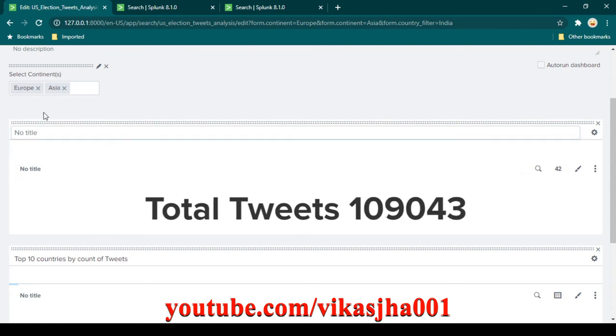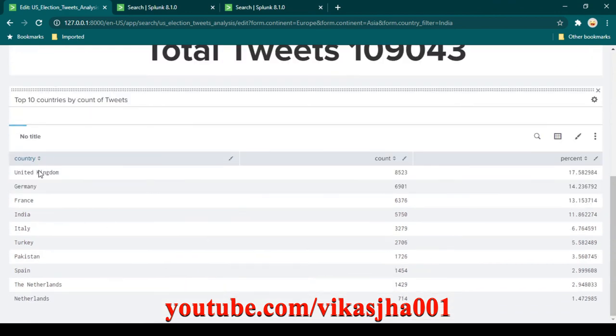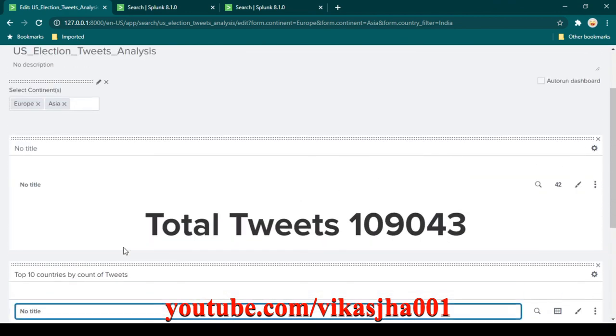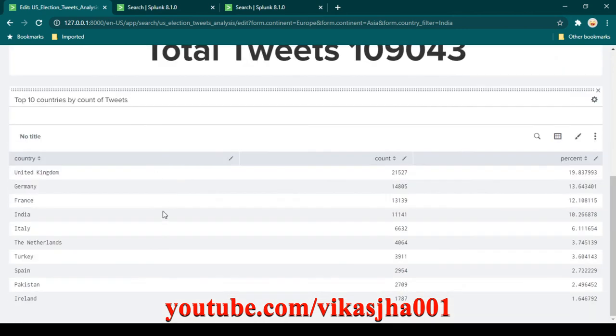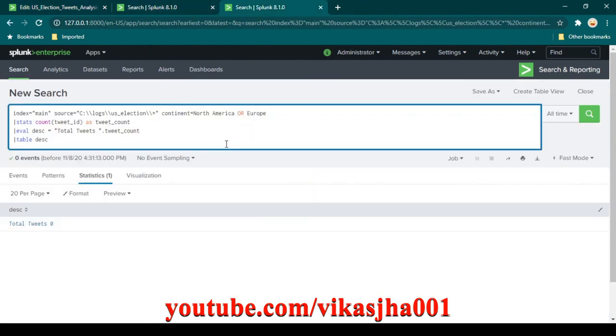It is showing us that from the continents Europe and Asia, this many tweets were made in total, and it is also showing us the top 10 countries from the European or Asian continent. I hope this multi-select filter made sense for you. The reason I did not go straight to the answer and showed you in a bit more detail is that this multi-select is a bit tricky. Most of the time you create a filter with multi-select when you don't have any spaces, and later on when the data changes and data with spaces gets added to your filter, you will see your search query is going to break. That's the reason I wanted to explain these things to you in more detail.